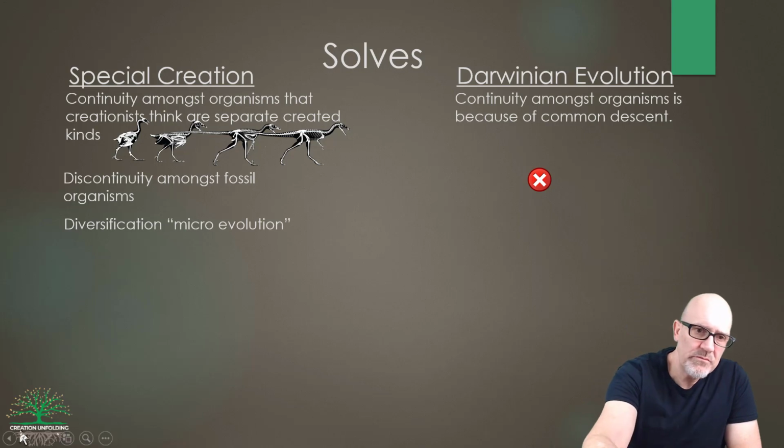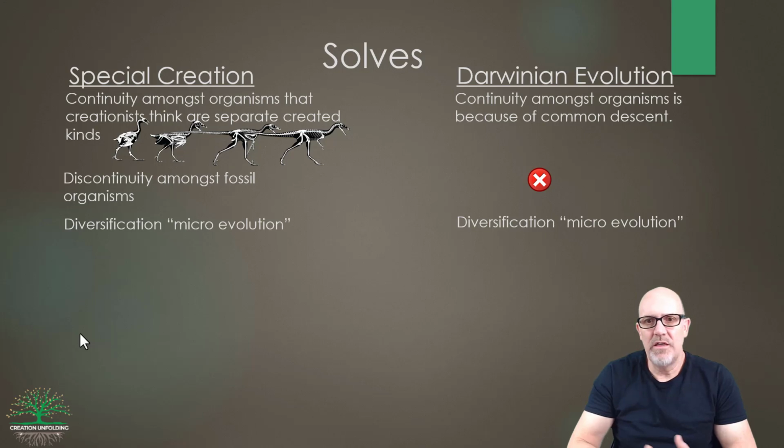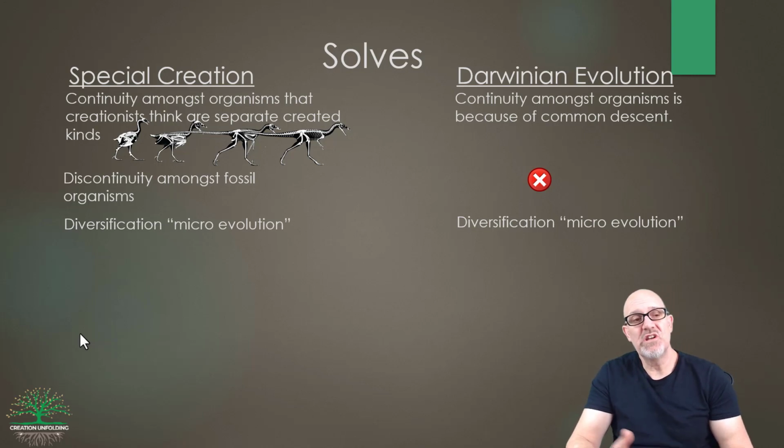Now, as it turns out, microevolution is perfectly valid in a Darwinian evolutionary model as well. I think there have been lots of good scientific papers showing that this kind of change, microevolutionary change, is true. We see it. I think it's a fact. So adaptation or diversification fits perfectly well in a special creation model, as it does in a Darwinian evolutionary model. Of course, in their model, that microevolution is extrapolated to provide a basis for macroevolution and full-on evolution from a common ancestor.